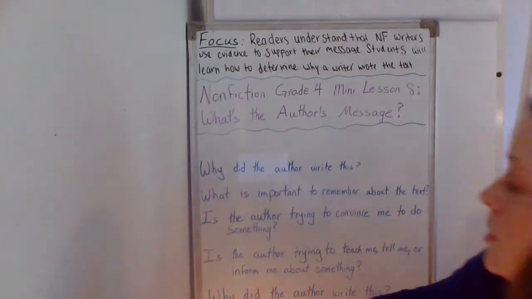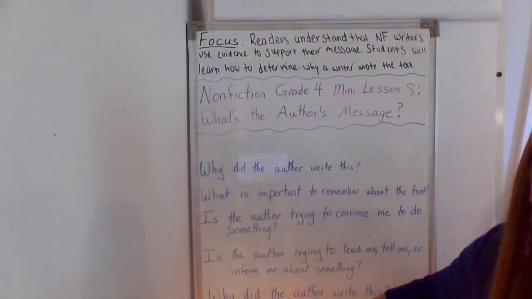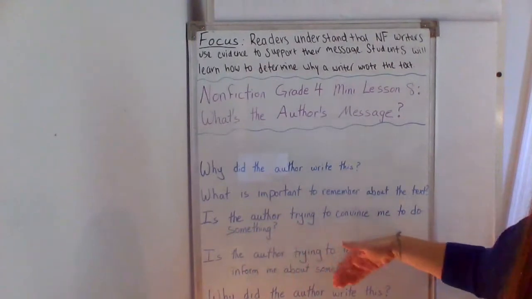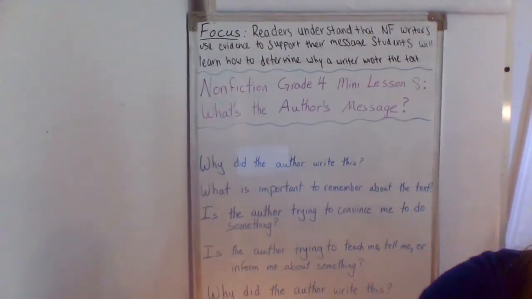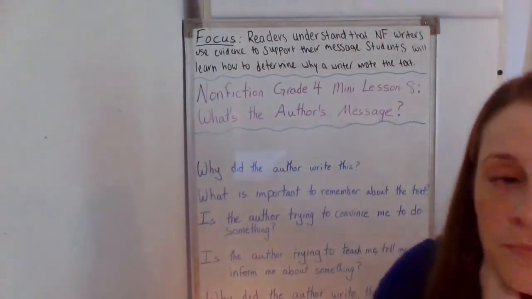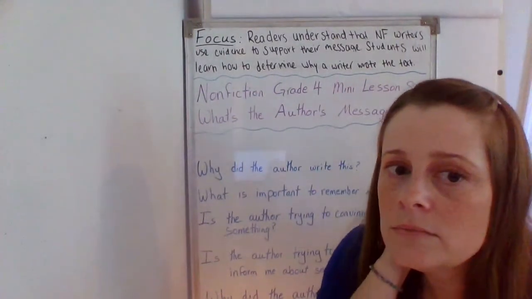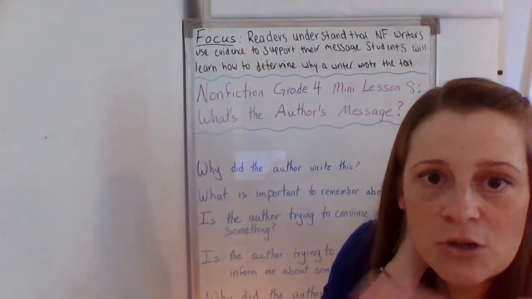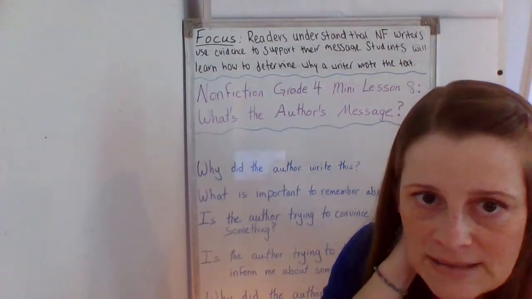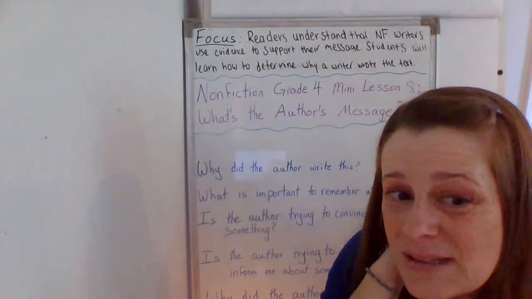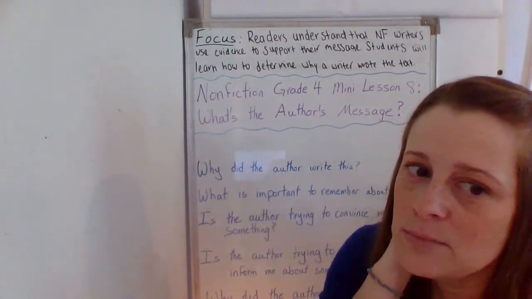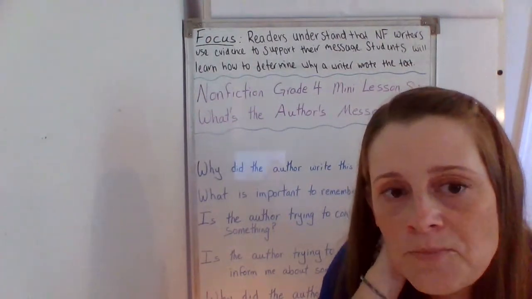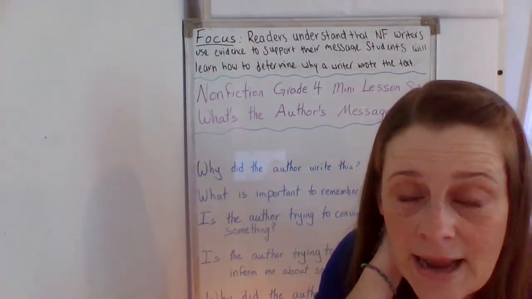And why did the author write this? So bottom line is their purpose right here. Why did the author write this? What's their purpose here? So as you are reading, be sure that you are thinking about these questions, because we're talking about the author, their message, what they want us to know. And the message is, why did they write this? What's important? What are they teaching us or informing us about? So that is your job as you are reading today.